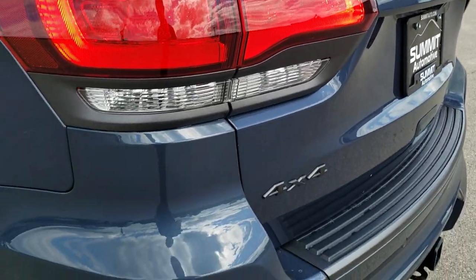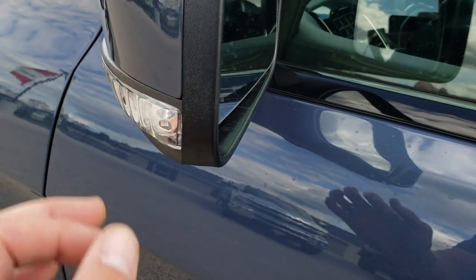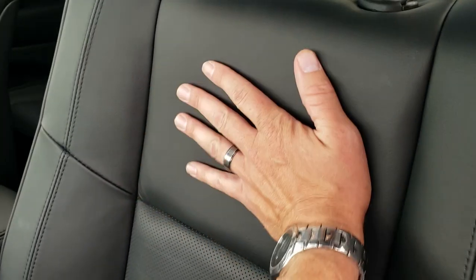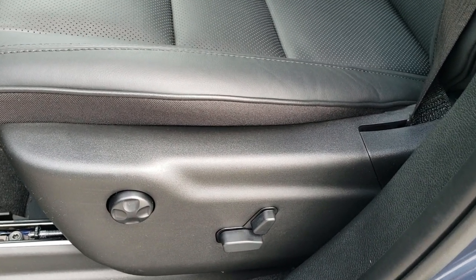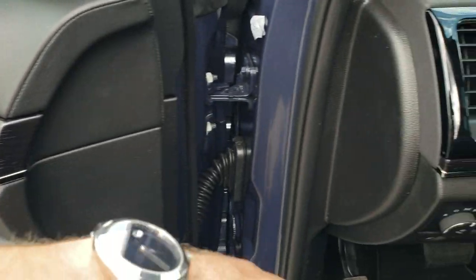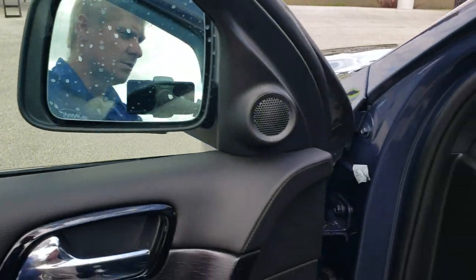The LED running lamps are on the tail lamps there. As you go down this side, it does have the capless fuel fill and the enter-and-go system — so if you just have the key fob, you put your hand in there and it'll automatically unlock the doors. You get the LED directional signals, blind spot monitoring, and these mirrors are also heated. The High Altitude Package also gives you the black chrome trim around the door handle bezels and air vent bezels, black wood grain trim on the doors, power windows, power locks, power mirrors, memory driver seat, and these mirrors also power-fold in, which is a really cool feature.